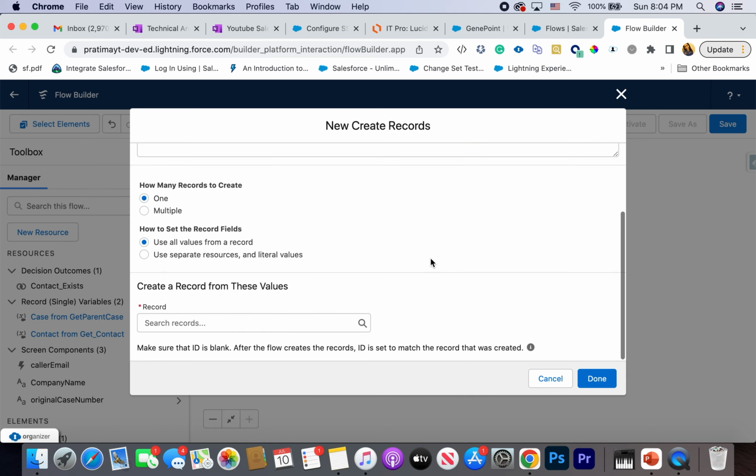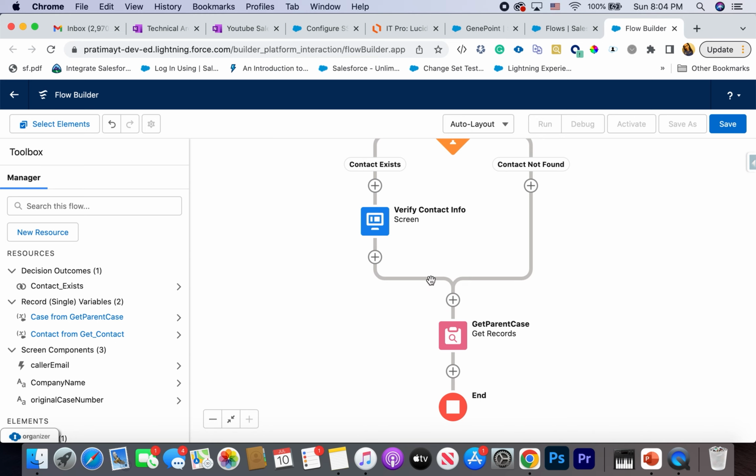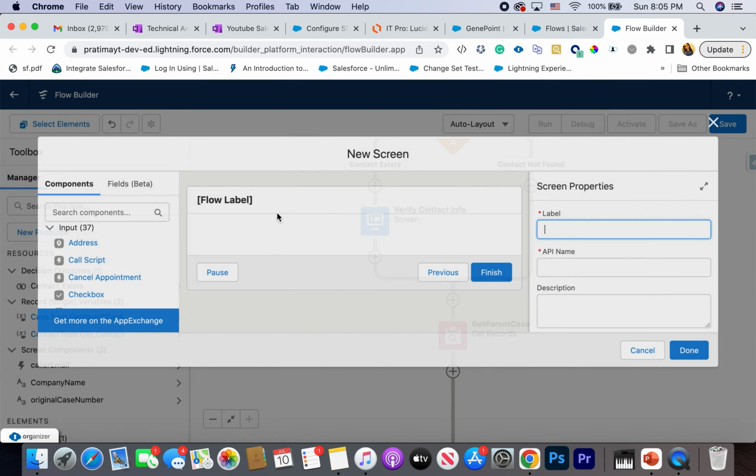Okay, so we missed one step here, right? We are going to create case, but we really don't know a lot. We don't know what the subject should be. We don't know what description we should add. So actually, before we go ahead and create case, next step here, it makes sense that it should be give me the case information, right? What do you want to create? Why are you calling? That sort of information, because we did the contact, we didn't do the case yet. So let's get that here. It doesn't matter, you can add it here or here. Just gonna add it here for now. Okay, so next is another screen because you need to get the case information.